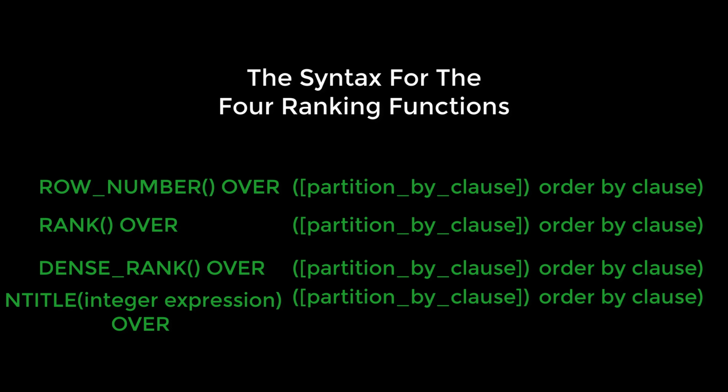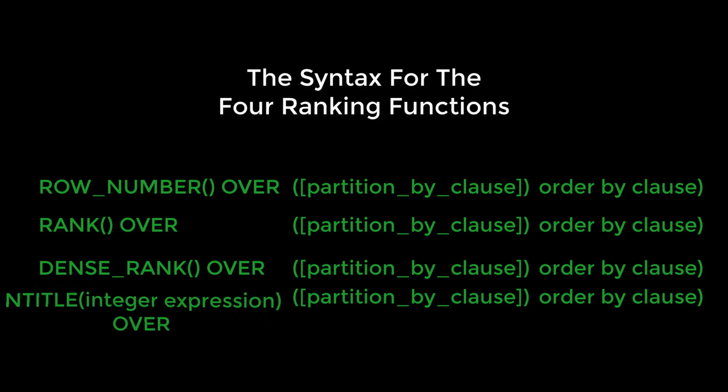The ranking functions provide a variety of ways that you can rank the rows that are returned by a result set. The row number function returns the sequential number of a row within a partition of a result set, starting at 1 for the first row in each partition. The rank function and dense rank function both return a rank of each row within the partition of a result set. If the rank of a distinct row is to be determined, the rank function adds 1 to the total number of rows, while the dense rank function adds 1 to the rank of the previous row.